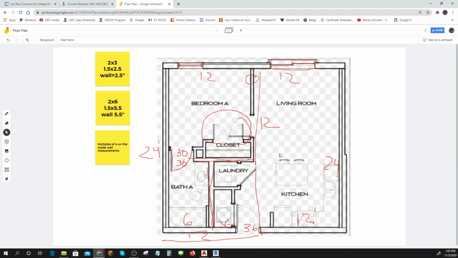If it was maybe 18 by 18 or 16 by 16, that would be a really good accessory unit size that you could put in the back of a house without needing too much in the way of permits and things.